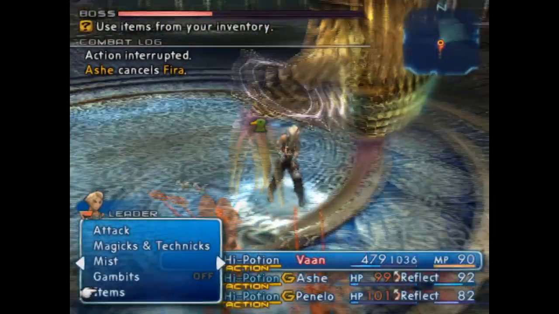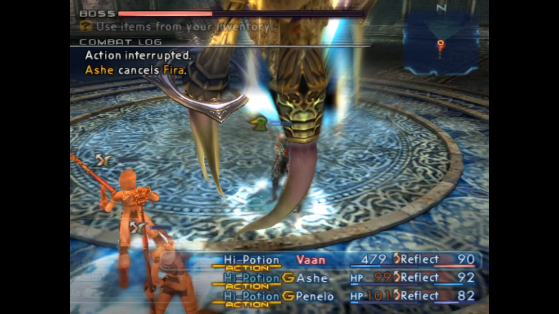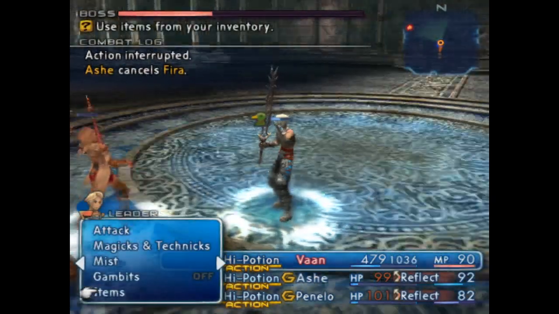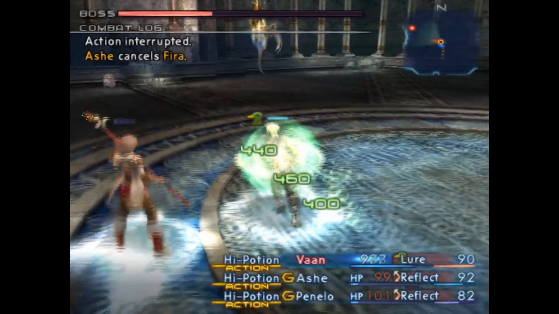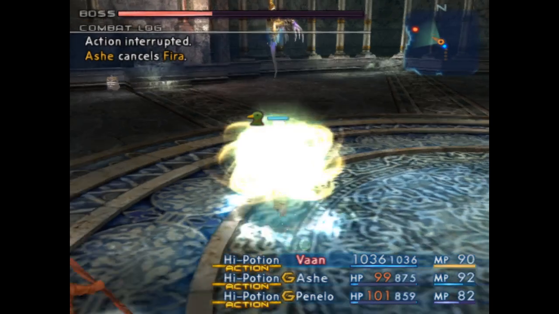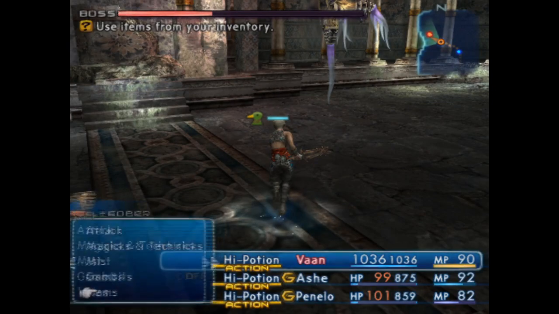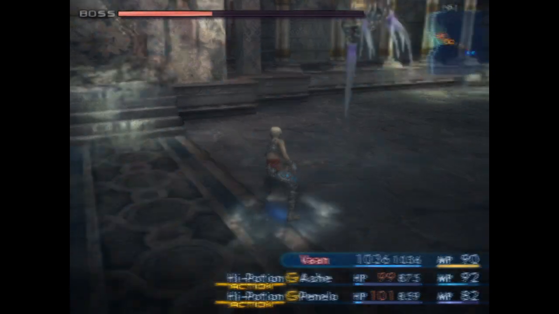So we have 3 high potions in the queue, and we have until the first high potion leaves the queue to actually get close to him. So see where he goes. Now let's see if we can make it. You'll notice there for a moment that Vaughn could not move because he was using a potion on himself. That was the disadvantage of doing it this way. Let's see if we can make it. Looks like we will.